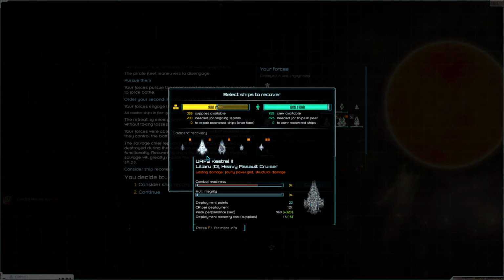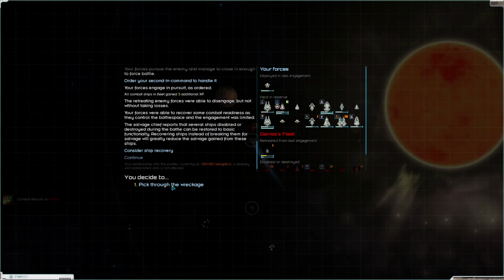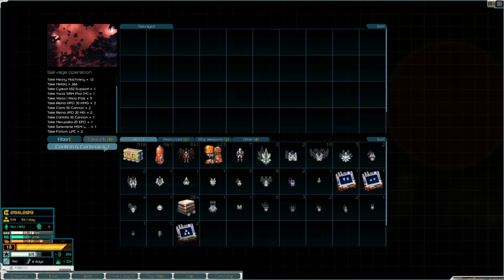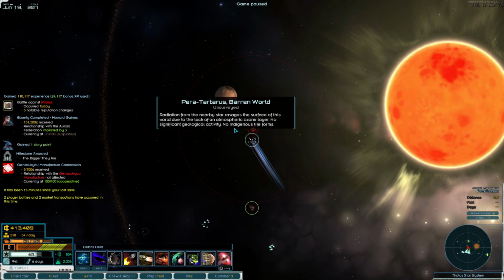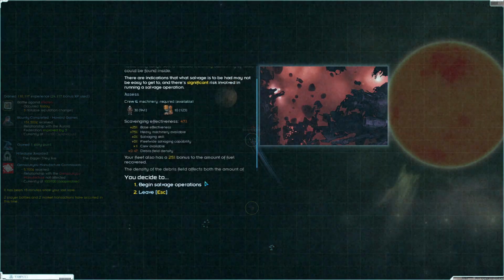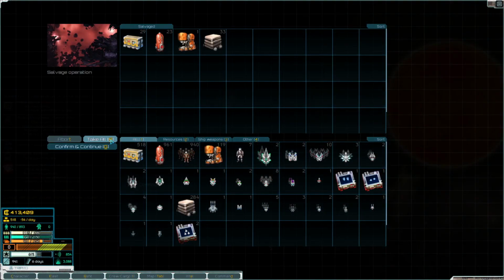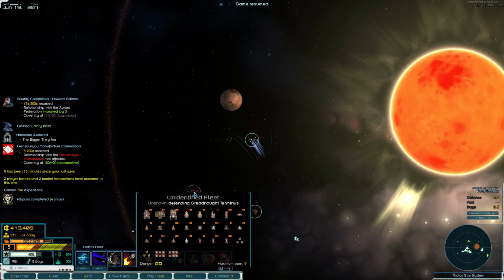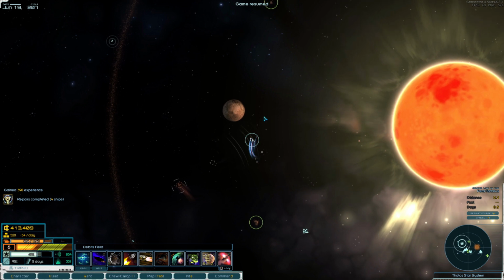Ship recovery. I mean, all these ships are great. Grab all this wonderful armaments. Thank you very much. Get a bunch of money, too. So there should be something here, but we'll just take what we can get here. That is a pretty big fleet.